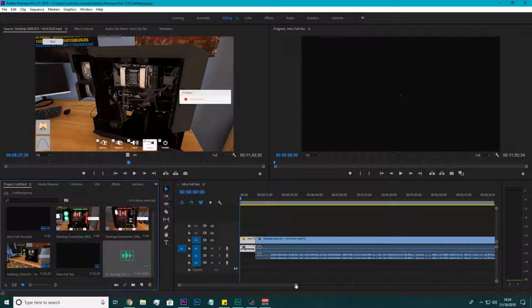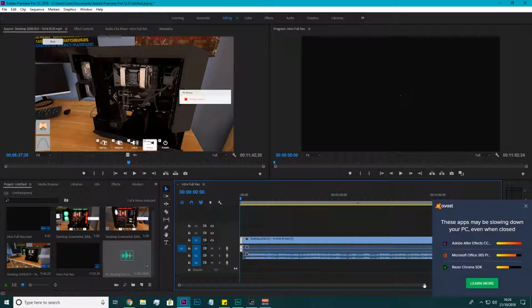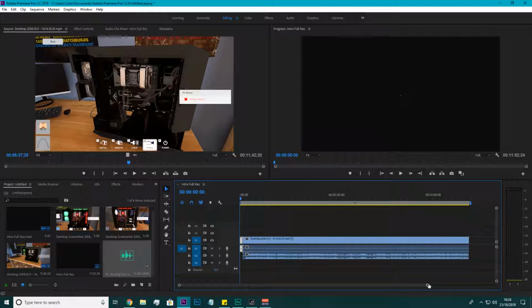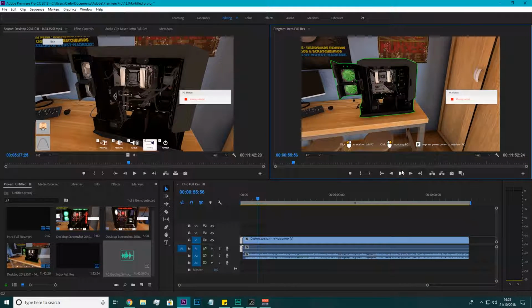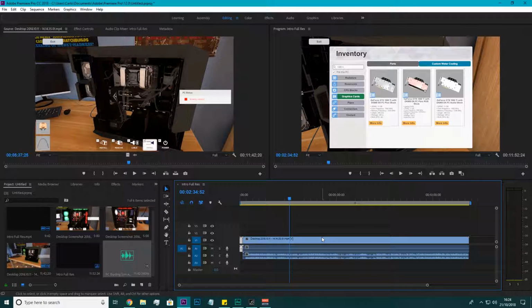So that's my audio. In this particular instance, I'm using Premiere Pro, so I expect my PC to be slightly slower. Now how this works is, let's just see if this is still the case. Okay, so it's not. I had to restart Premiere Pro when I tried setting it all up beforehand, because I wanted to know how I was going to edit it. I did it yesterday, but for some reason this clip didn't import properly. But anyway, ignore that. That's perfectly fine.